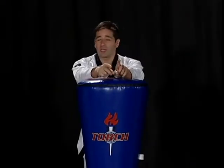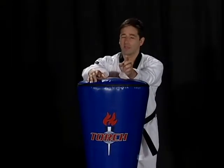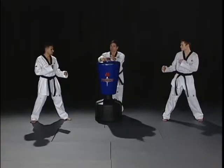Wave master time again. You've got to guess by now, it's about timing. Still on that timing thing. So we're going to work now on timing for round kick to the stomach side. What do you do for round kick to the stomach side? Well, there's a lot of things you can do, but you guys know the most basic one.